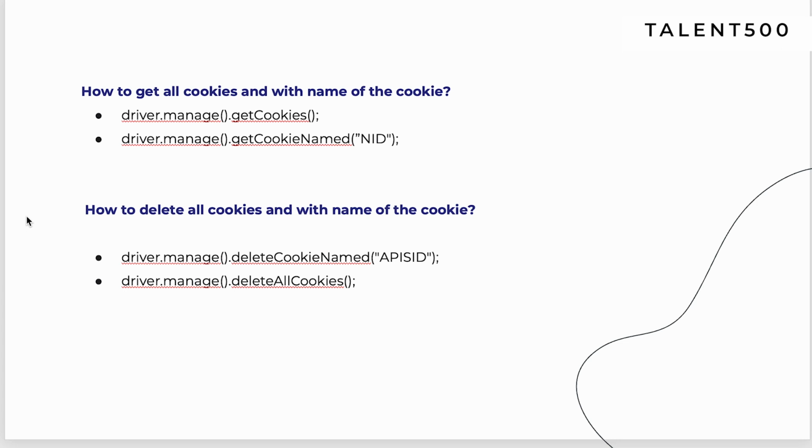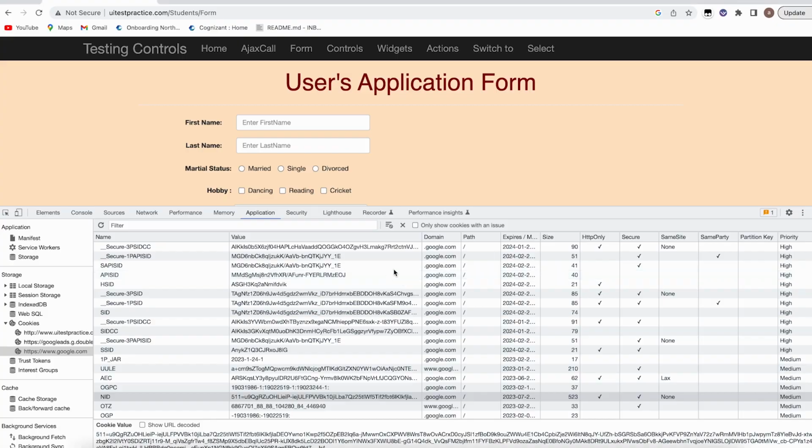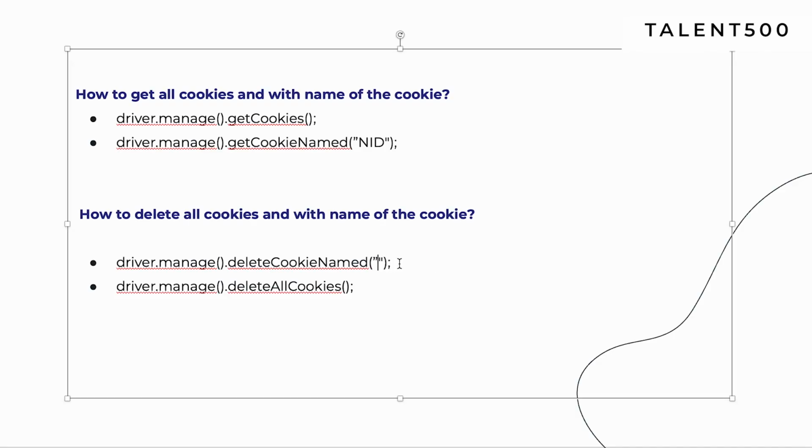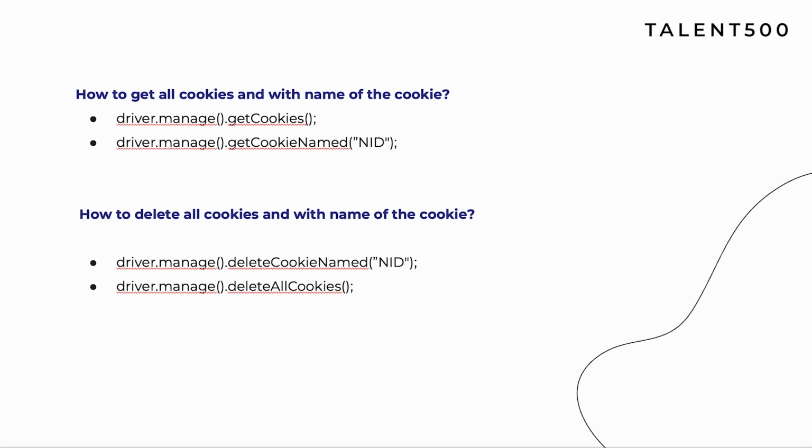So that we make sure every time we execute a test case, it is fresh, starting from scratch, with no dependency. That's the thumb rule, correct? That's why they ask this question, and they expect you to say that you have used it somewhere in the framework, at what level and why. Give them the example I have given. Similarly, if you want to delete a specific cookie, there is a cookie name specific to it, then you can simply use deleteCookieNamed and give the name. Simple, right? Cookies are very important, so be aware of how to manage your cookies.